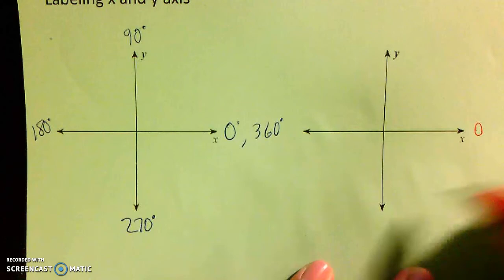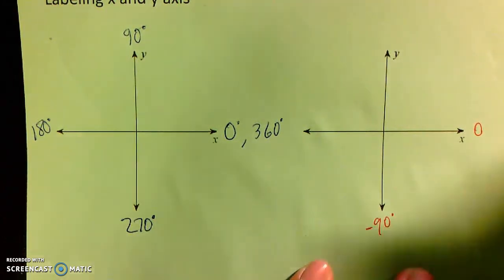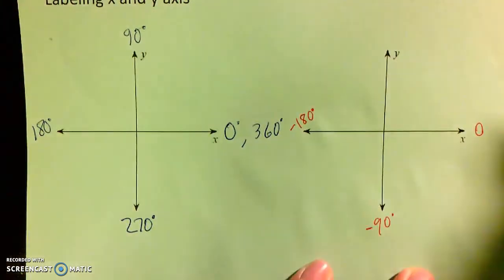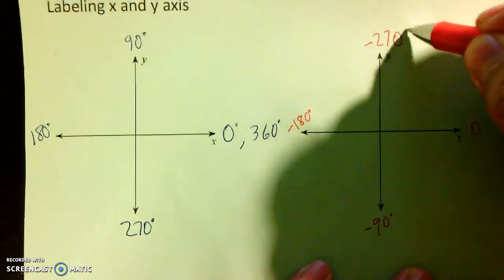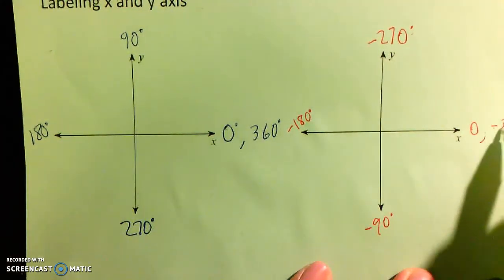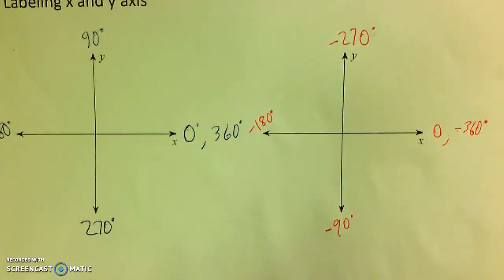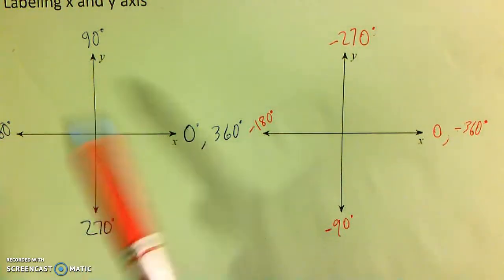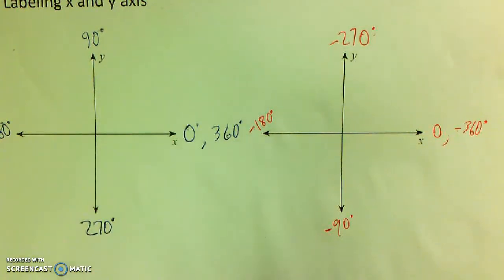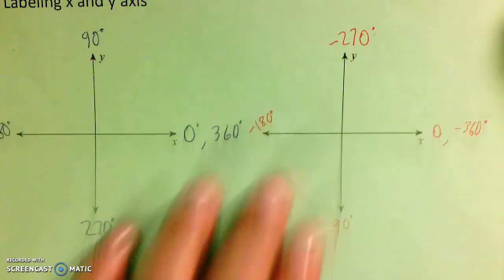Same thing for the negative direction. So we can again start off with 0, and then have negative 90, then negative 180, and negative 270, and negative 360. Now we won't use these as much, but it's literally the same thing in the opposite direction. Now what we want to do is always find angles from positive 0 to 360. This is what we call our standard position, and that'll be really important. Then I'll show you guys how you make every single angle fit between 0 to 360. But again, just the most important ones: 90, 180, 270, 360, and therefore you can make your drawing accurate.